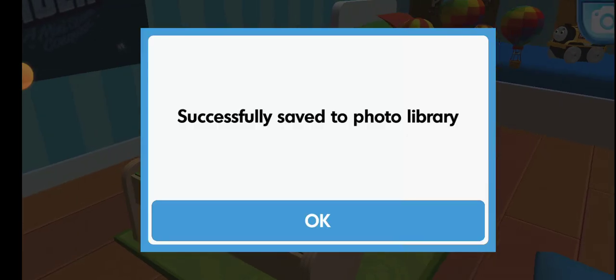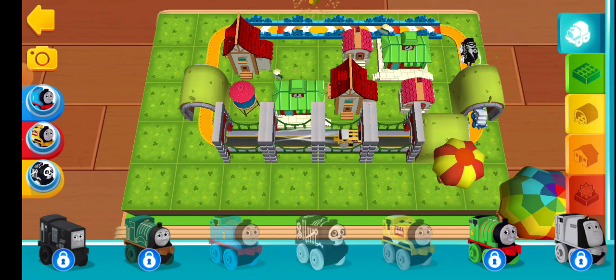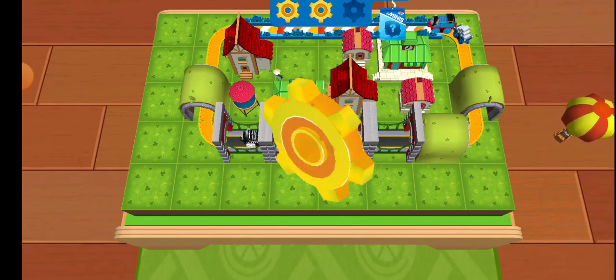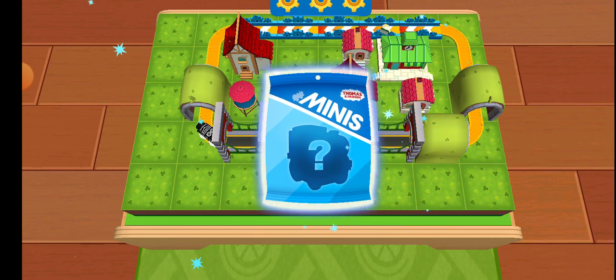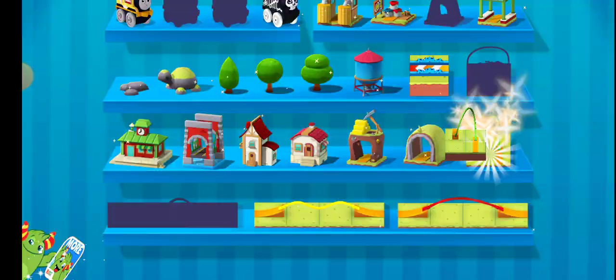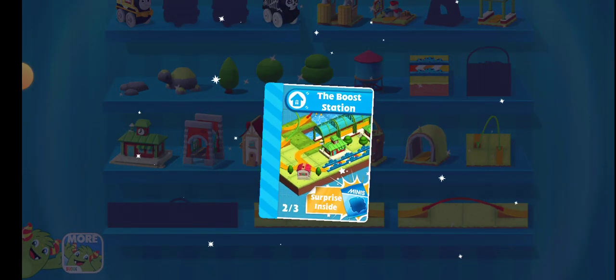Very happy. Look over there. Golden gear. Wonderful! You've earned a new surprise. Brilliant! You have enough pieces to build a new blueprint. Here's a booklet to show you how.